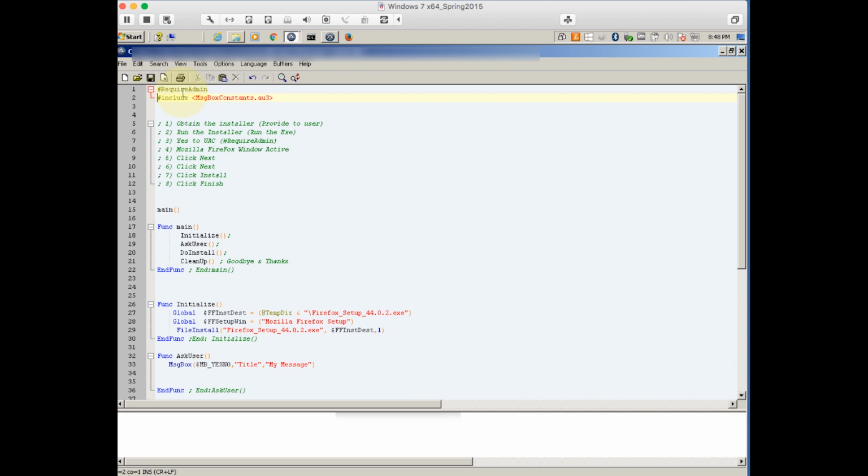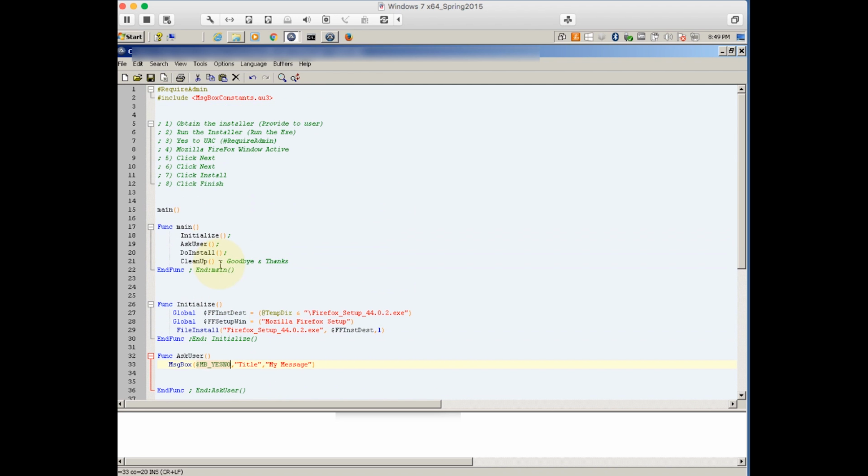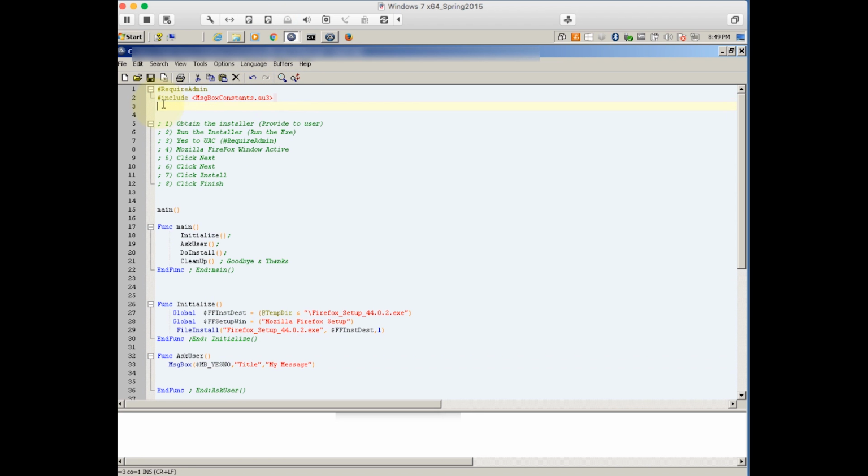Okay. This tells the computer that there is some other code we want to include with our script. Basically, the people that have made AutoIt have already made a document out there that has all these variable names and what they equal, that we can just include, and then we can drop that in, and we don't have to set up MB yes no and maintain them ourselves. And that way they can be standard across different programs, and you can get used to doing that. Okay. So basically all we're saying in this step is to include this message box constants program that somebody else has already written, and it's built into AutoIt essentially.